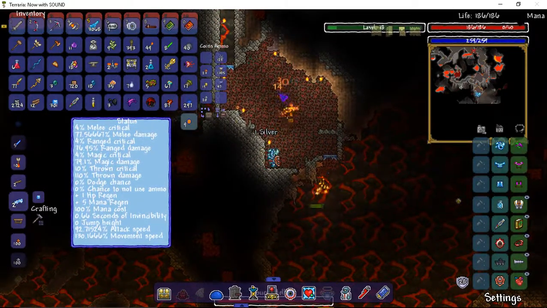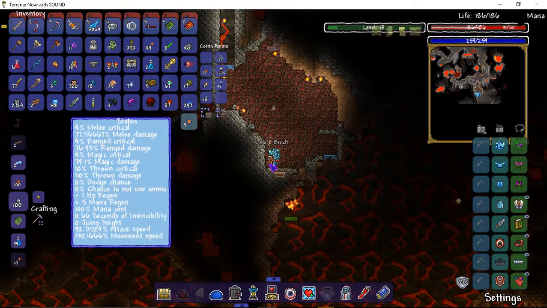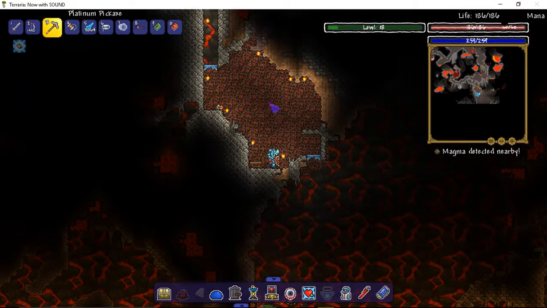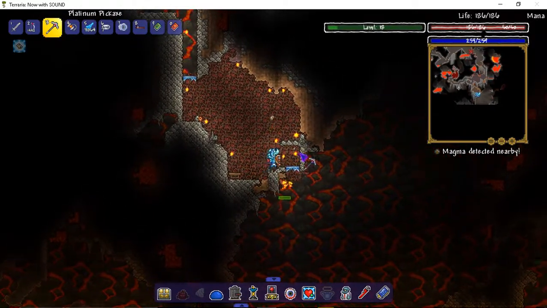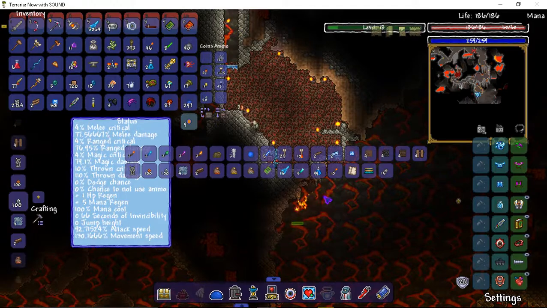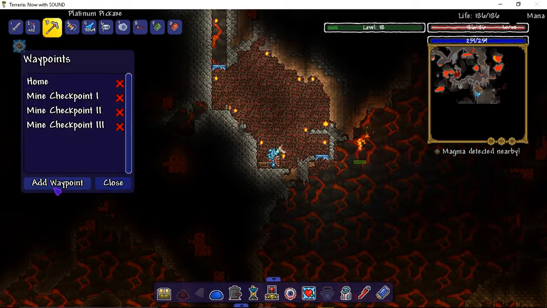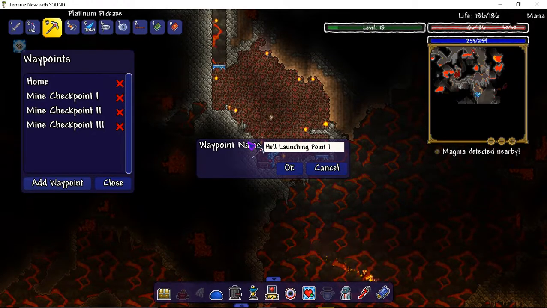Oh, bud, before you can get in there, there needs to be a door there. Also needs to be this thing in here. Oh god, I don't have enough for a door. Oh no. Well, I guess it's just gonna have to be dangerous. Hell launching point A.